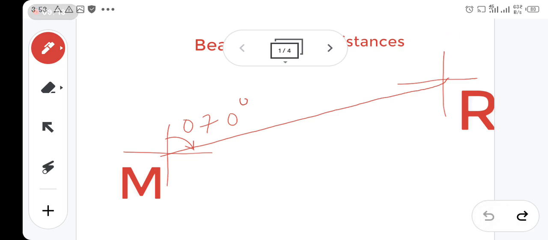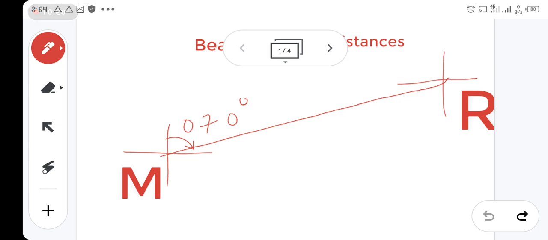Melina moves from point M to point R on a bearing of 070 degrees. Of course, you know that's a three-figure bearing. Now, there are two things you should watch out for when representing or drawing a diagram. Look at the word from. The word from tells you the starting point. So if I say Melina treks to Ring Road from Market Square, it means that she started from Market Square, right?